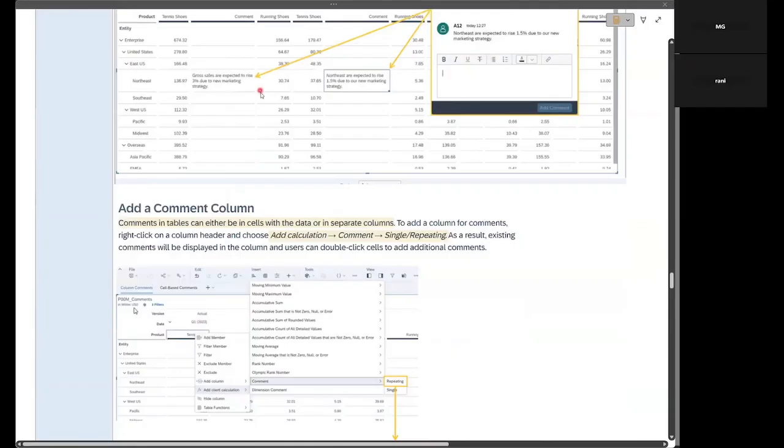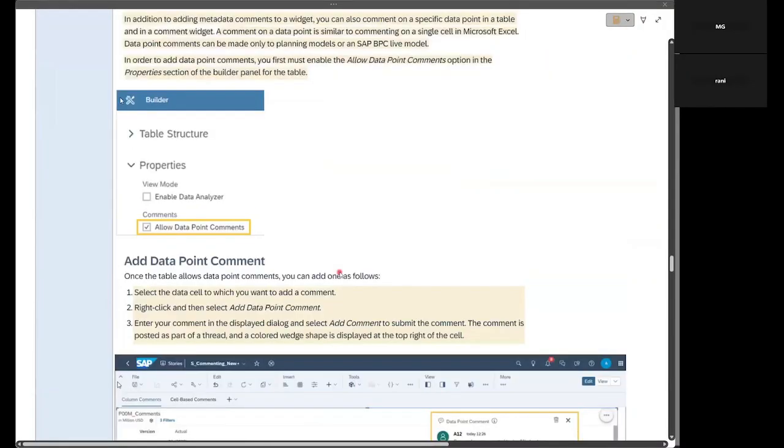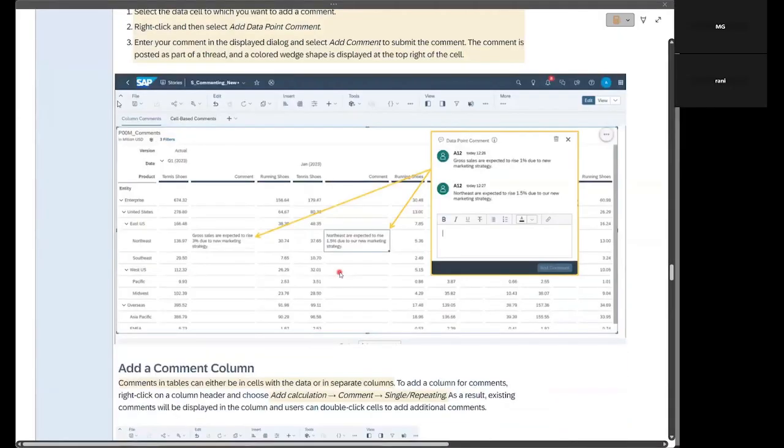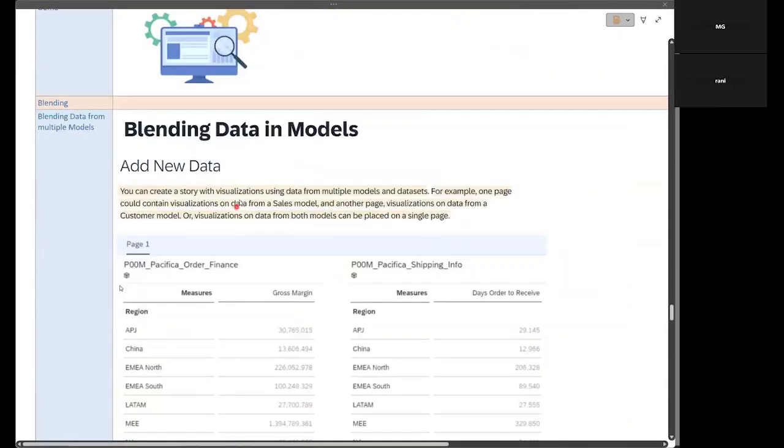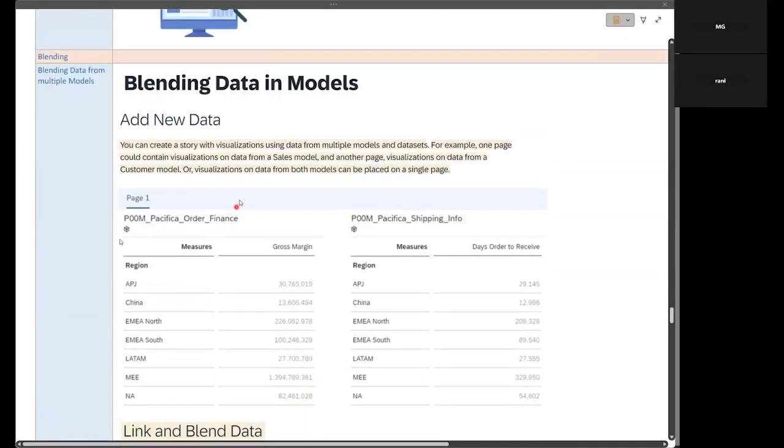Today, I wanted to finish blending first. So give me like 5-10 minutes more. We will do the blending. Then we will go to the hands-on. We will do the blending hands-on. And then we will stop for today because I don't think we have time for commenting. I thought I will add commenting, data point comments, and other types of comments and collaboration, but I don't think the time is there. So the important part is blending.